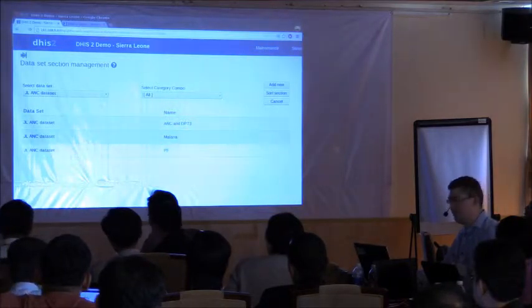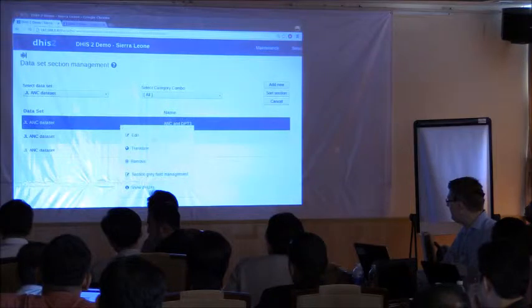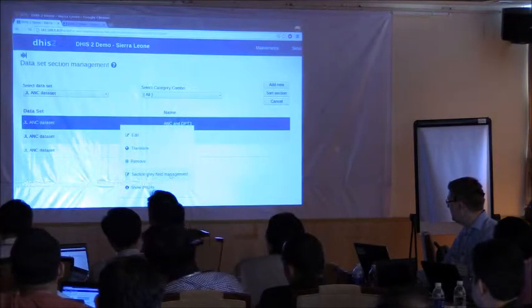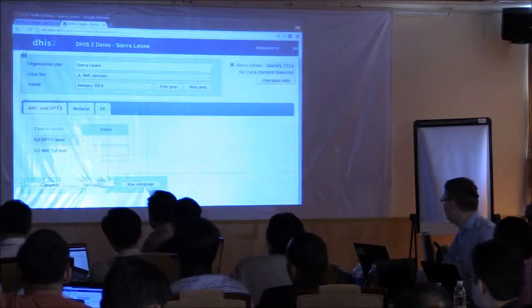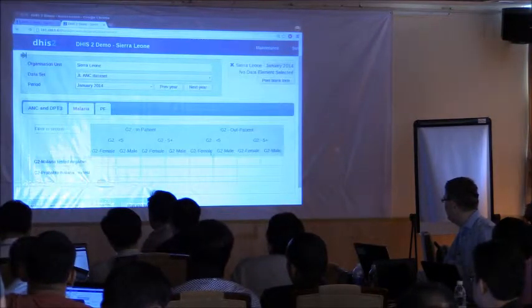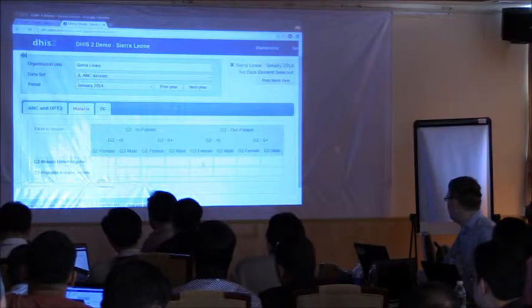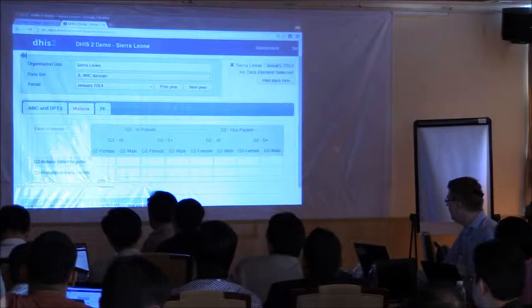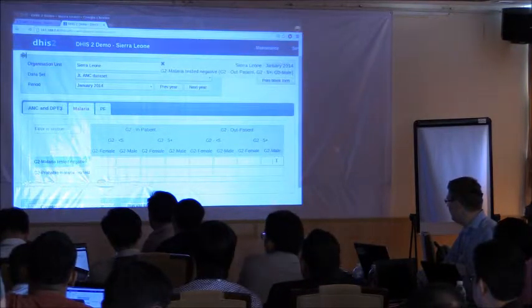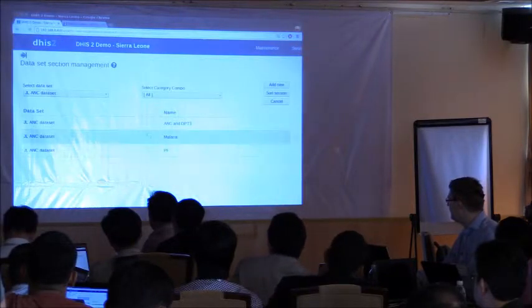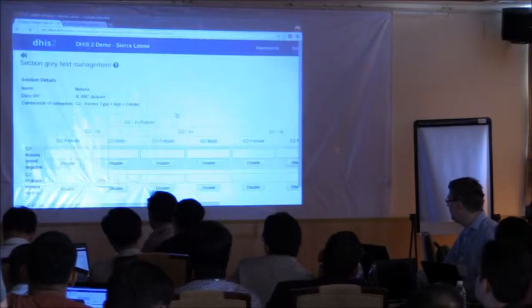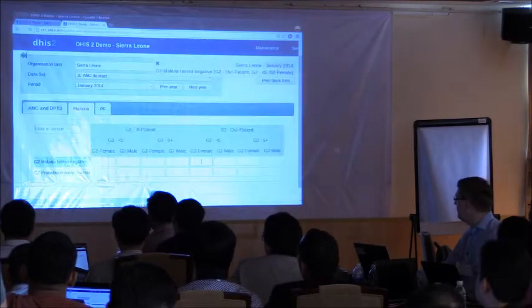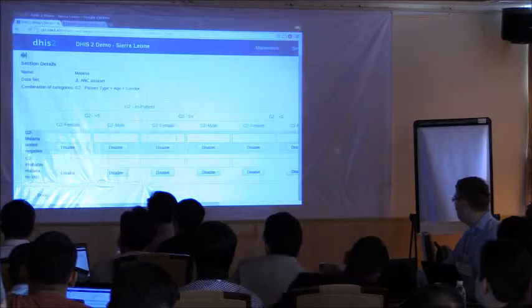Again, the sections are already made, but this time instead of doing edit, we have something called section gray field management. I'm not sure if I have some male, female in this one. Let's see. What do you have? Okay, let's do these four, for example, just to test it out. So this is the malaria section. And we will now make it impossible to enter some data in these fields. See, this is almost the same view as you can see here.